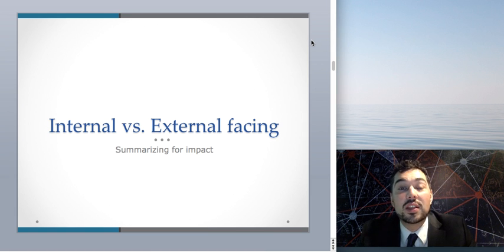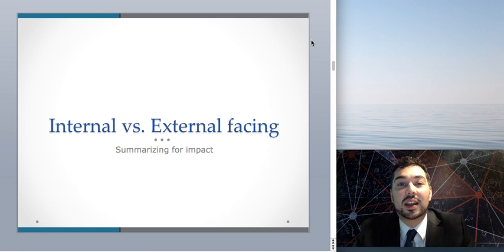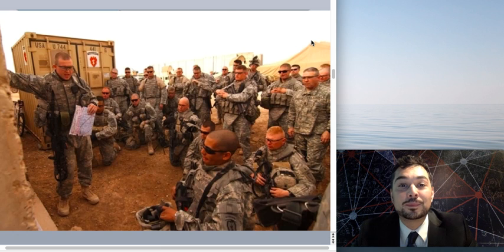The important part is that people in your organization can understand where you're going and understand it in great detail. Whereas people externally just need to be able to realize it, get a high level overview so they can get on board with it. In other words, summarize for impact. If you're trying to get impact externally, then definitely be concise. And concise is one of the ways you can definitely make this process more effective.